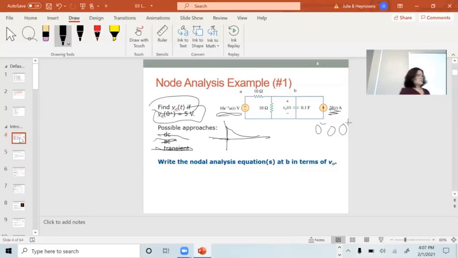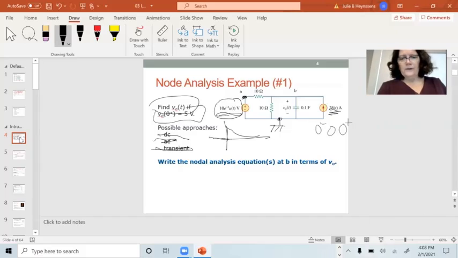So let's just start writing the node voltage equations, which is always my last resort when I can't figure out any other way to do it, but it works for every circuit. So for node voltage, I assign a ground node. I'm going to put it here. And once I assign that ground node here, that tells me that I know VA. VA is just going to be 10 e to the minus t u of t.